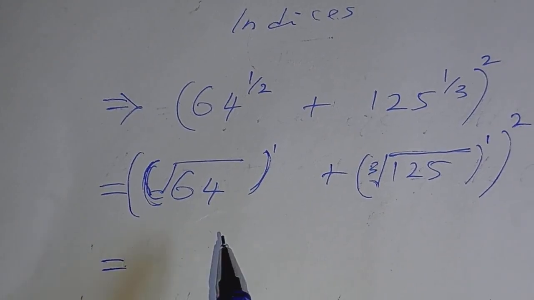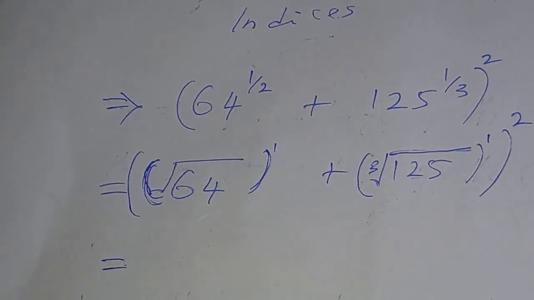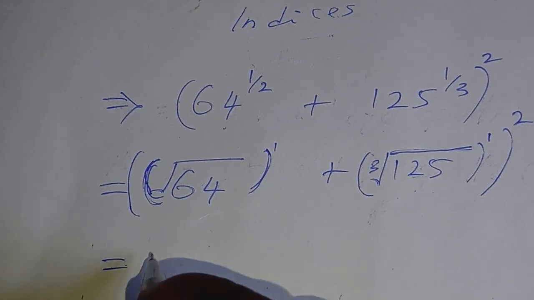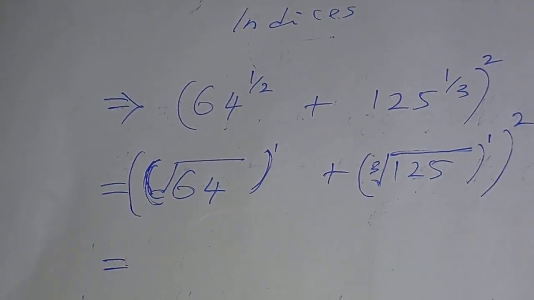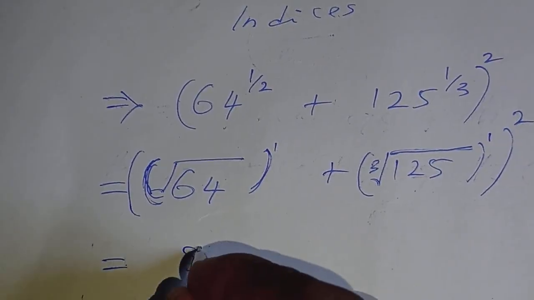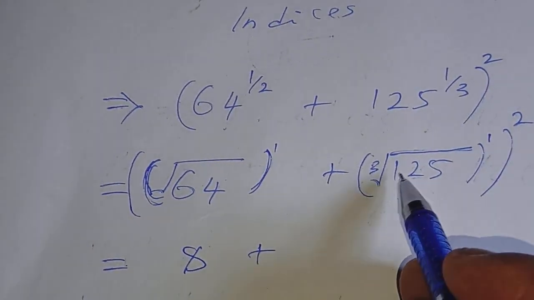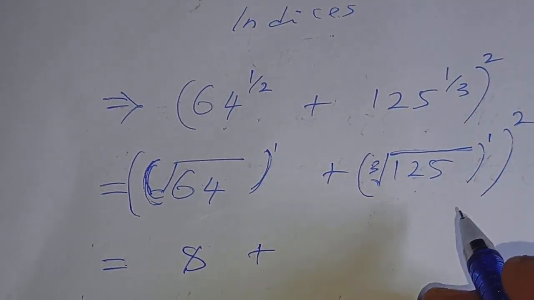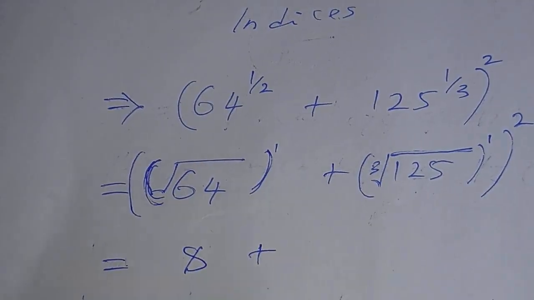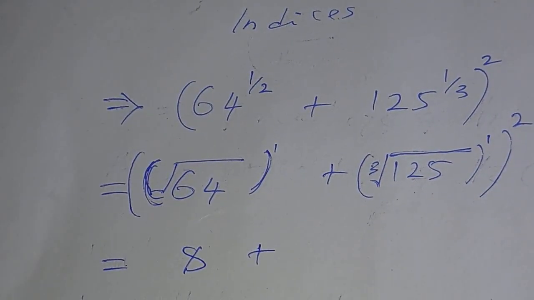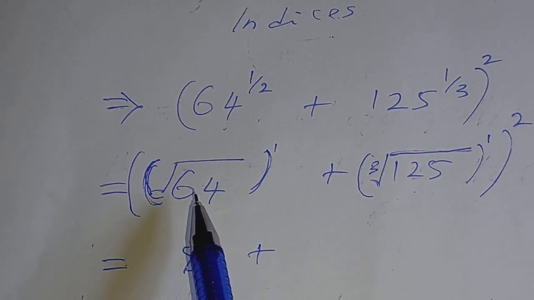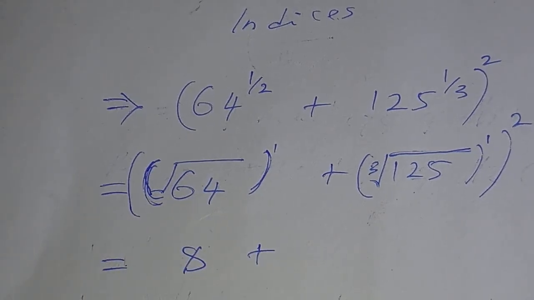by dealing with them one after the other again. So the square root of 64, and you know that one, 8. 8 is the square root of 64 because 8 times 8 will give you 64. So the square root of 64 is 8, plus, now here is the third root of 125. And I can do a little explanation here. Square root means what can multiply itself twice to give you that. Here, the number that can multiply itself twice to give you 64 is 8, because 8 times 8 is 64.